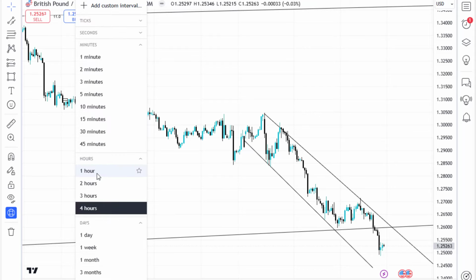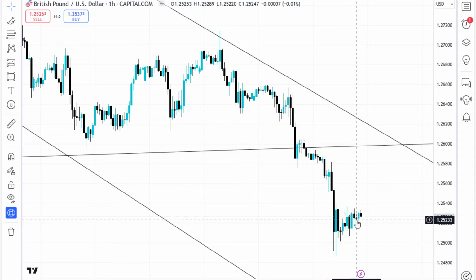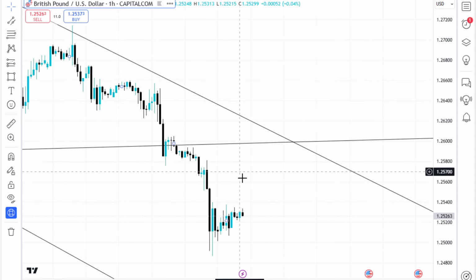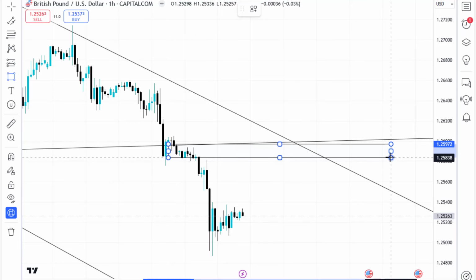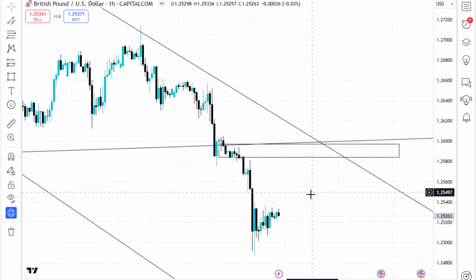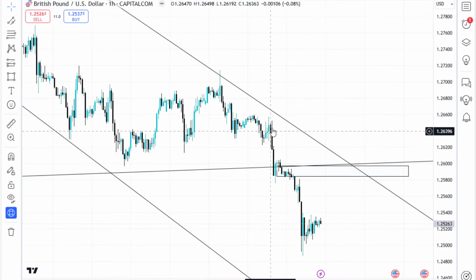So if you drop further to the H1 time frame, basically you are going to see that price is consolidating here. Now you see that we have a chart pattern that is being created here. We have two possibilities. If price gets back to this zone, this is a demand zone that originated this move, right? Price pullback created the next zone here, and if price hits back to this zone, it could give us a sell opportunity based on the market structure, right? Or if it pulls back to this zone here, right?